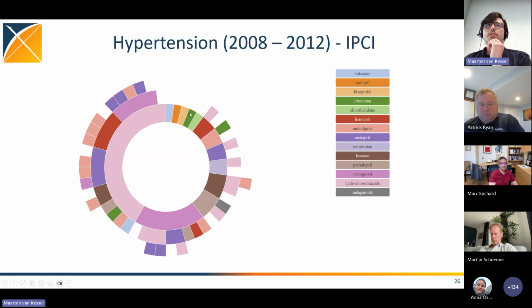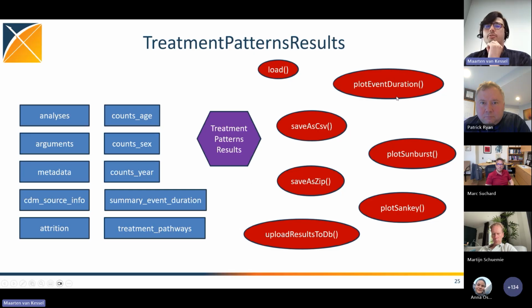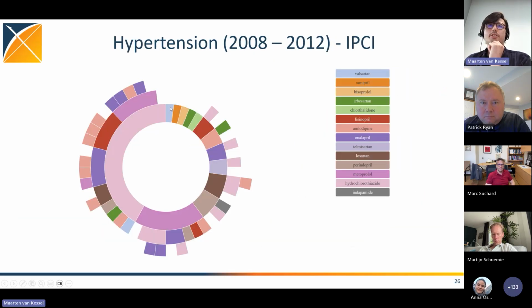So really, how do you read this? One big caveat with these is that there's no time indication. So this is where plot event duration comes in handy, to see, on average, how long one of these nodes takes per person, and also per line of treatment, for instance. So that's one giant caveat: there's no time indication from these sunburst plots. And why? Because you need to collapse these pathways for groups of patients to visualize it in one plot.